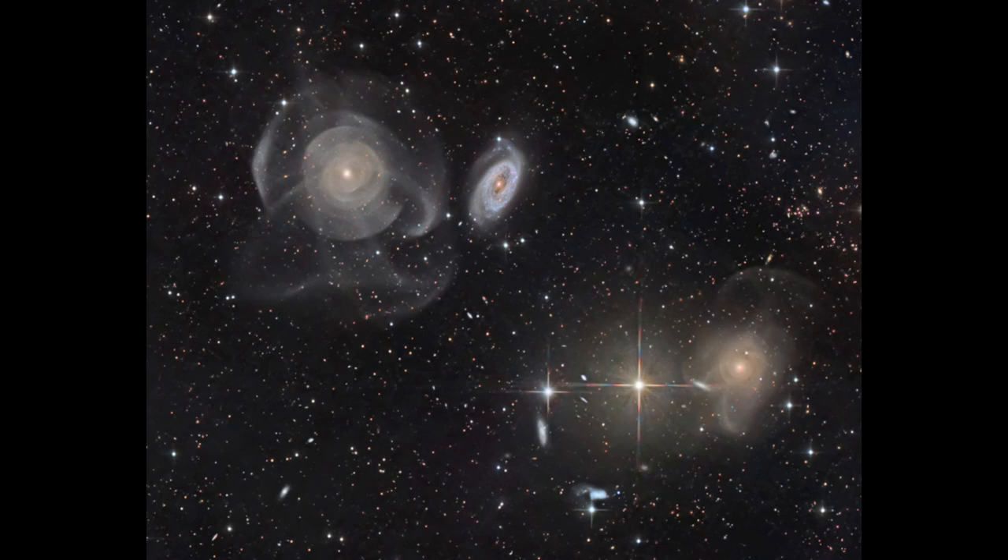We also see stars within this image, but the stars are actually foreground stars within our own Milky Way. You can see two prominent ones down to the right of center — those are stars within our own Milky Way galaxy. Many other fainter stars are scattered around the image, and you can also see more distant galaxies as you look for objects that are slightly fuzzier or extended, not necessarily associated with the shell galaxies we're looking at today. In any part of the sky, we will see stars and galaxies at greatly varying distances.